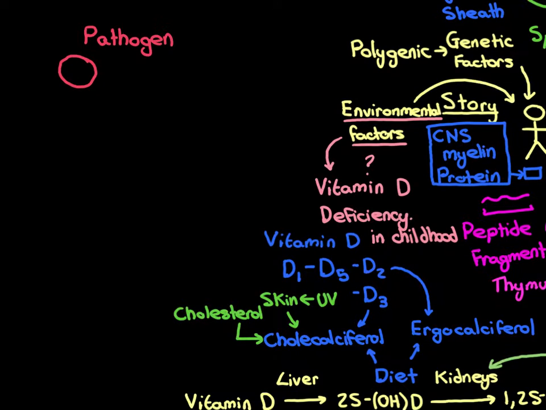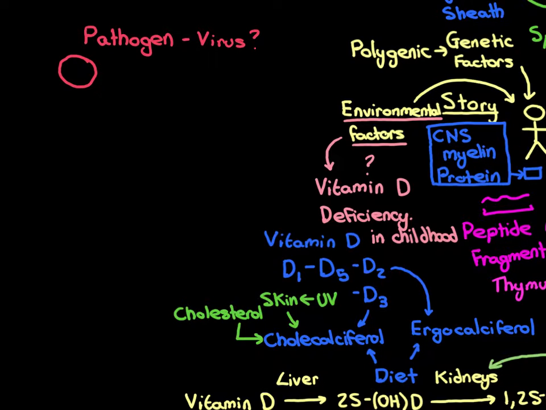So this pathogen, what actually is it? We don't know is the answer. We don't know which part of your body it's actually infecting, but it's going to infect some part of your body, and it is some form of pathogen. We think that it's probably a virus. There are lots of candidates for what this pathogen is, and most of them are viruses, but I will put a question mark there. We think it probably is a virus, but we're not absolutely sure.